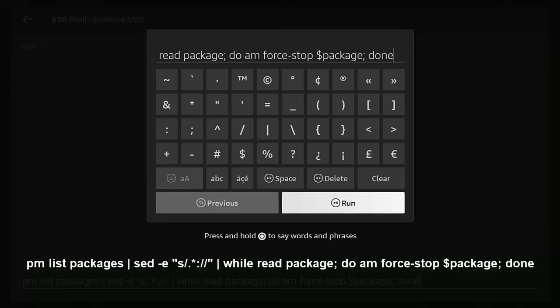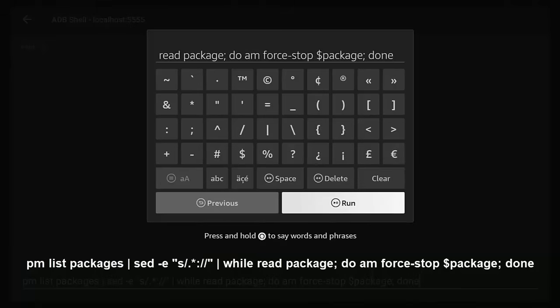Make sure you've typed this in correctly. Check it a dozen times. Check it as many times as you like, because if you've typed in anything wrong, then it could completely trash your system. And if now is the time you want to back out, then do so by pressing the back button on the remote control if you're not too sure. As I say, I take no responsibility for any damage, either permanent or temporary, to your Fire Stick or Cube.